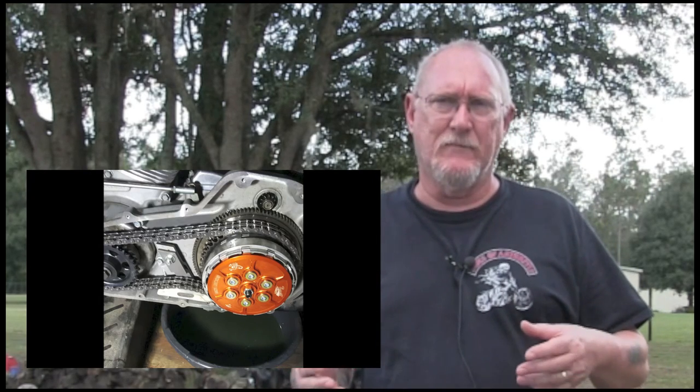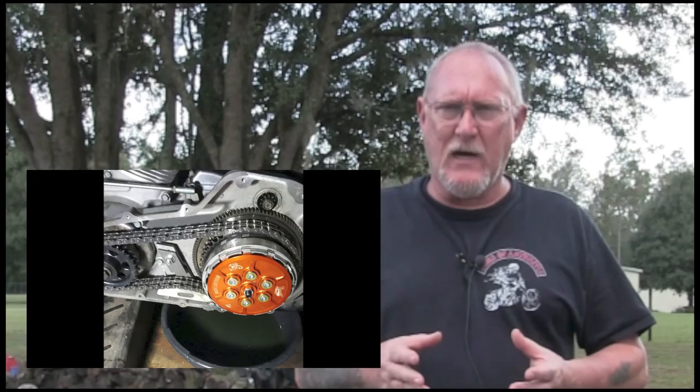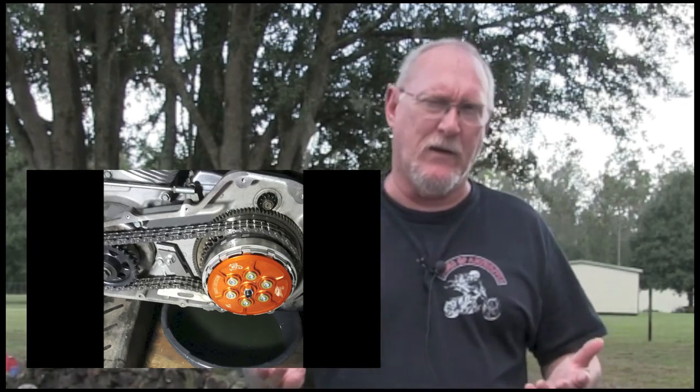The other thing I did while I was in there is I got rid of the compensator sprocket woes. You know, when you shut the bike off and it wants to kick back a little bit, or it's hard to start, or tries to kick out — these are all signs that the compensator sprocket is no good. In fact, they're not very good to begin with. So I replaced that with an Evolution 30-tooth hard gear and I really like the difference. There's none of that kickback. Starting is very quick and easy. It's actually smoother than it was with the compensator sprocket on there. It is a little more vibration, but again, this is a Harley V-Twin. There's no dampening there — that's what the compensator sprocket was there for. So you're going to get a little bit more than normal, but it's the nature of the beast. It's not that big a deal.